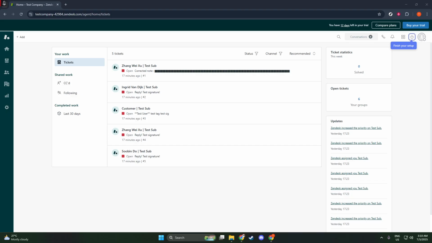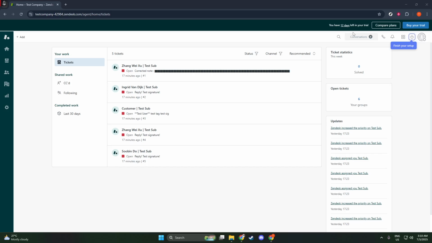First things first, we need to open Zendesk Analytics. Begin by logging into your Zendesk account. Once you've logged in, you'll want to locate the Analytics icon, which you can find in the top right corner of the interface. Give that a click, and you'll see the Dashboards option appear on the left sidebar. Click on Dashboards, and then click on the New Dashboard button. This is where our journey of creating a new dashboard really begins.